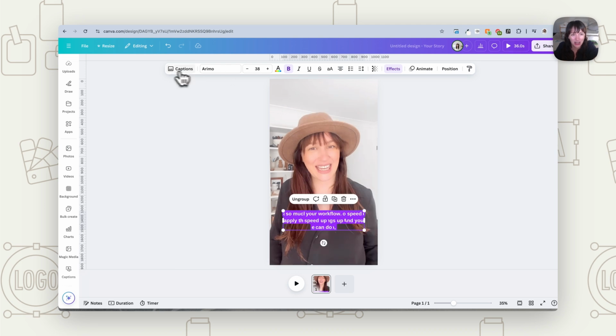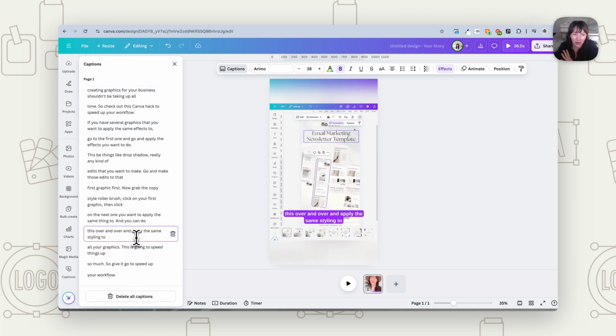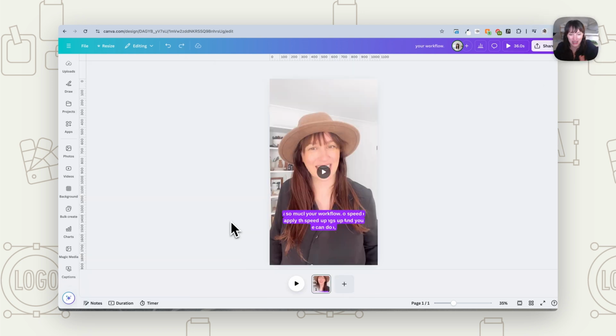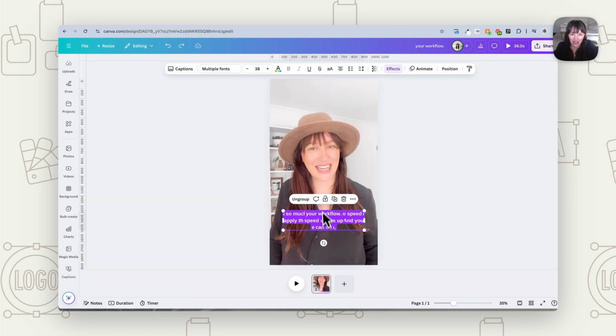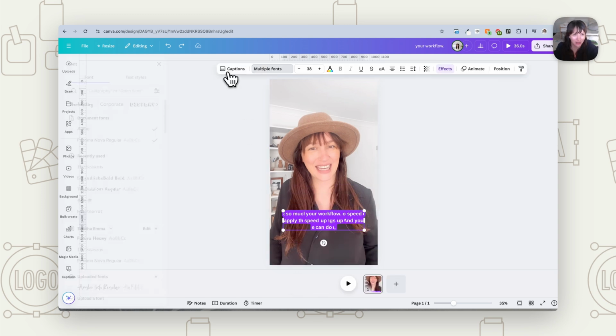So now what we want to do is we can click on captions here. And if there's anything that is wrong, you've got the opportunity here to fix anything. So if it got a word wrong, if it misinterpreted something that you said. Right, so now we want to customize it. So you want to make sure you've selected all of them. So it's basically layered them all up. So what you need to do is just use your mouse and select everything there.